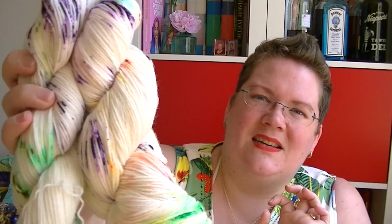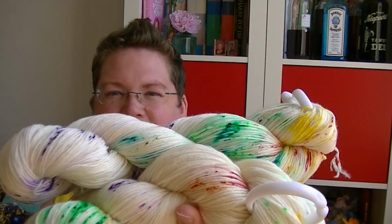So I started working again last week, which means I can show you yarn. Yay! I have here a newish colorway. I had this colorway in mind for a collaboration with a really lovely designer, and that collaboration was okay, but life happened, and then I was looking for a nice color for my shawl to combine with the minis. The minis I had from dyeing the Urban Ballerina collection, etc. And I found this in my stash and I was like, I think I'm gonna use this because it's exactly what I need. It is a light rainbow speckled yarn.